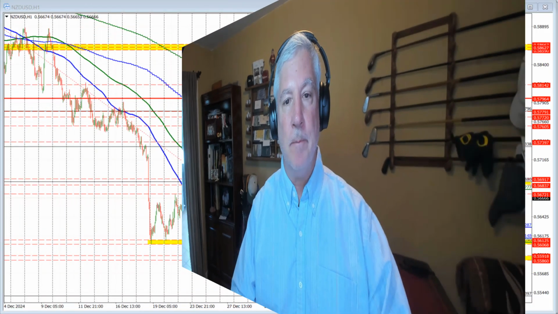The New Zealand versus US dollar has not been without its volatility, like all the other major currency pairs. The price, however, has found resistant sellers against key resistance targets in trading this week, which has helped to put a lid on the pair and threatens the upside moves that we've seen from the end of last week. I'm going to talk about that and more in this video, so let's get started.